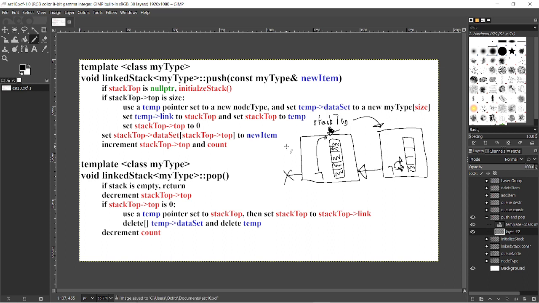All right. So for pop, first thing you want to check is if the stack is empty. And if it is, just return. And the way that we deal with deleting something is we don't actually delete anything. We just move the index down.